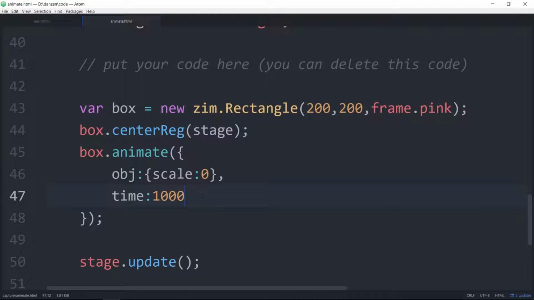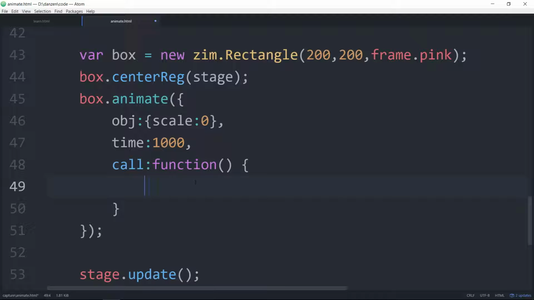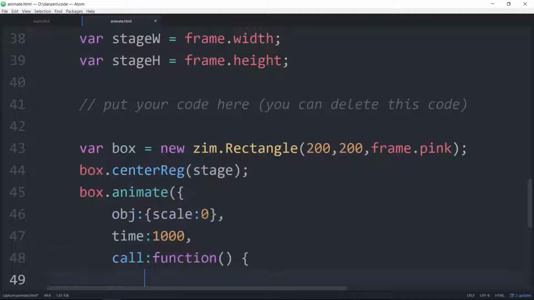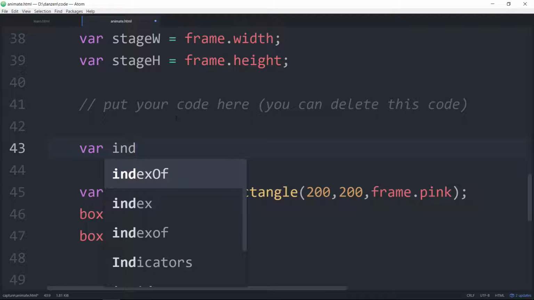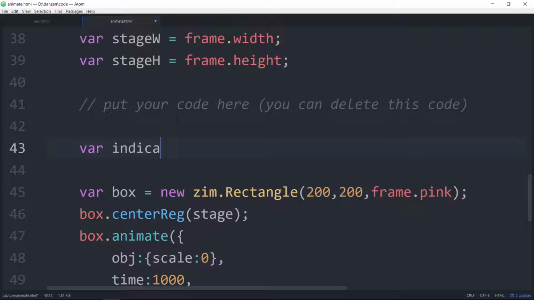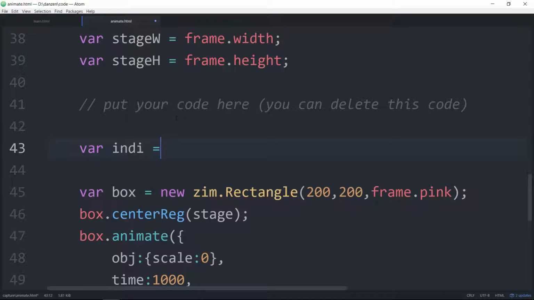Great. Now, how do we find out when that is done? Well, we can use a call parameter. And that call parameter can call this function right here, and this function will do something. How about we make an indicator? So up here, we'll go var indi, very nice, is equal to a new zim.Indicator.